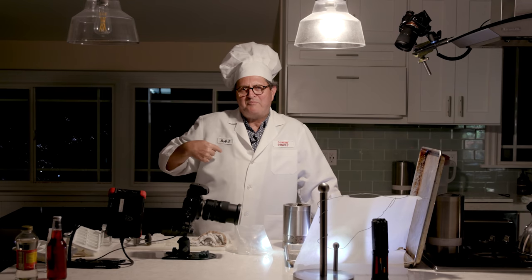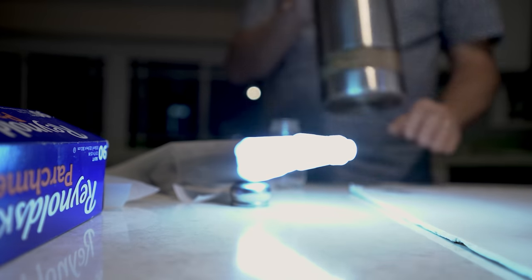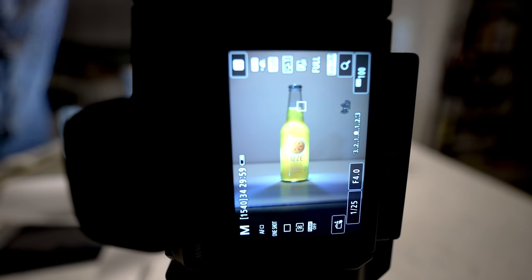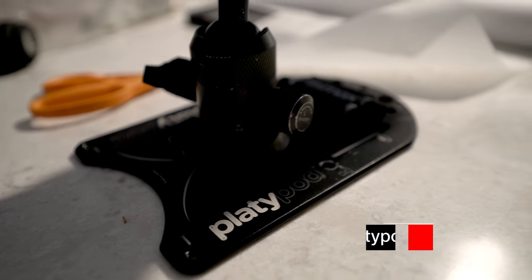So there you have it from Bob P, Master Lighting P, here in the Master Lighting Kitchen. Lighting this bottle with only the things you find in your kitchen. Imagine what you could do if you could use your garage too. It's about putting the light where it needs to be in order to light your subject matter. It's not about how expensive your lights are, it's about understanding where to put your lights.